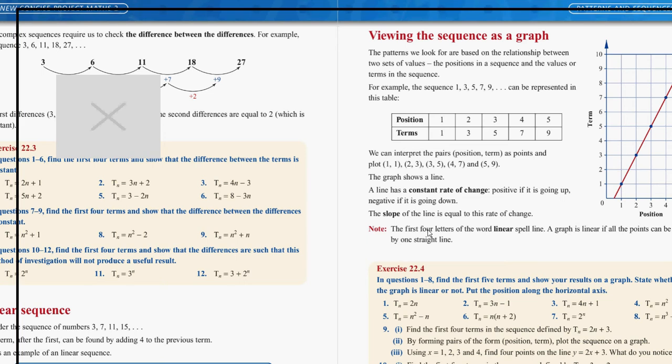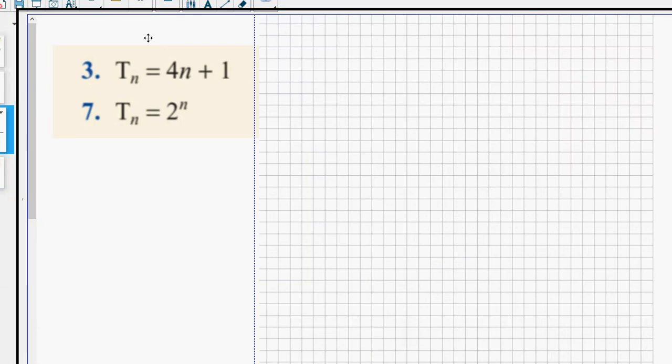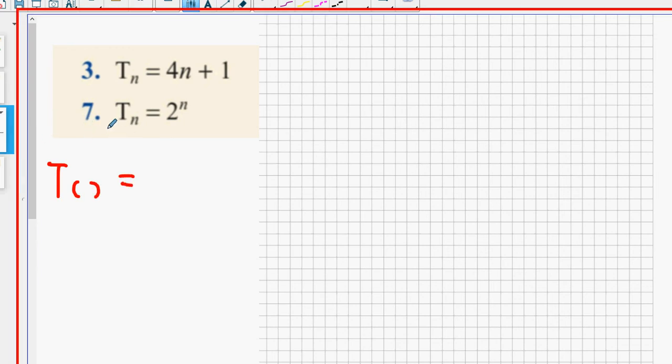Okay? Then it says if it's linear, it'll be a straight line, and the other ones will be curved. So we'll know straight away if it's linear or not. So once again, we do what we did in the previous exercises. What can I do here, guys? Have to do that how many times? 5 times, right? But look, we're going to go a bit quicker this time.